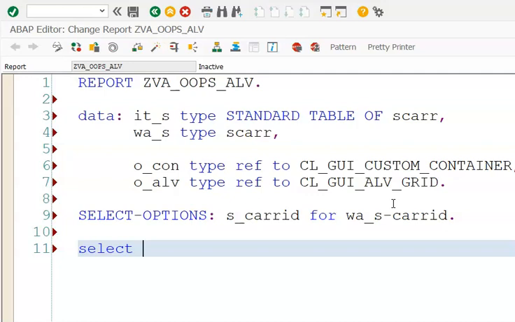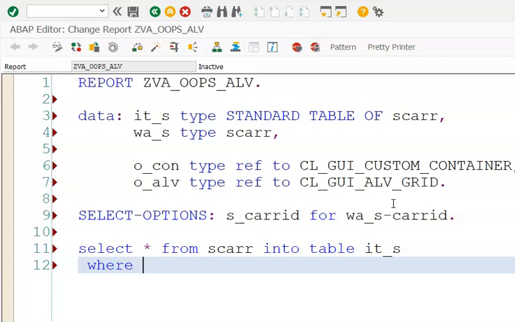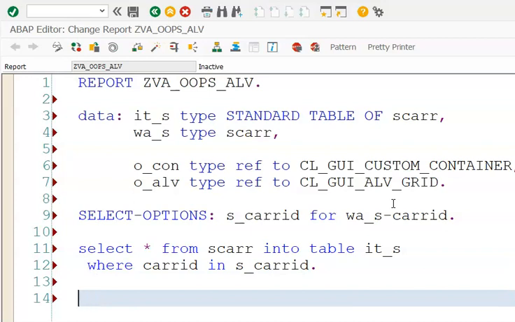Select star from scarr into table it_s where, so this is the select star.